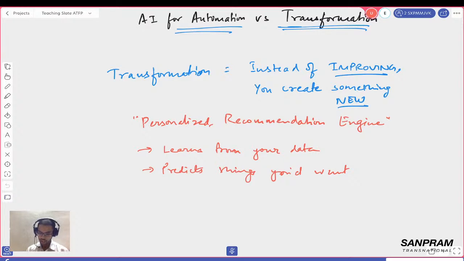So this is on the edge of automation and transformation, because you could have personalized recommendations by employing a human being, but that just doesn't work. It's so difficult to do manually, even for a single user. It would be super expensive to find somebody who can give those recommendations. So using AI, you do something that manually you wouldn't be able to do at all. So that's number one. You're doing something new that you couldn't do before, so it increases your revenue instead of just increasing the margins. Does that make sense?